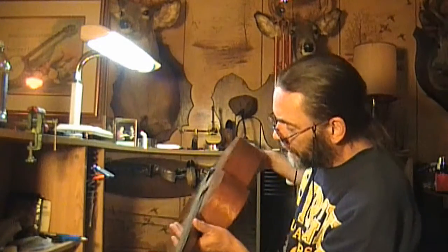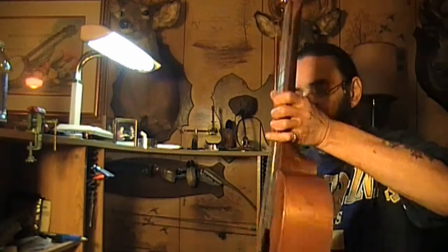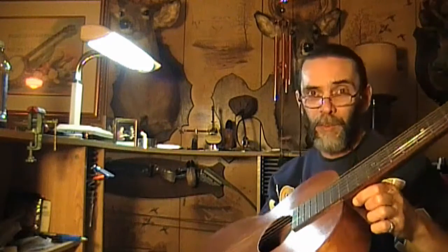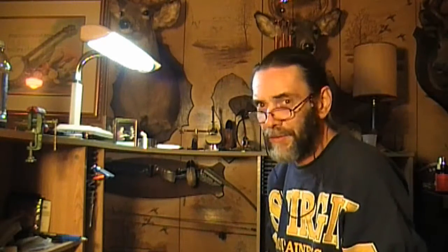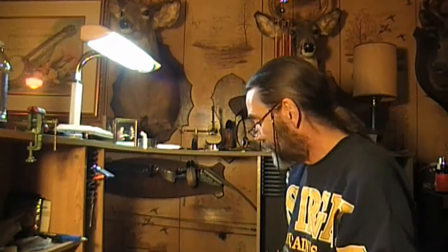So I'm going to have to take the strings off and get some glue in there. I'm probably going to use a pipette like this and try to get a tight bond in there — it's an awfully tiny crack. The neck looks good. The block and the heel and everything doesn't look like anything's moving there. It's just this area — the fingerboard separating from the neck and the top. That has to be fixed because tuned up to pitch there's going to be even more pressure. I've got it tuned one step down right now. I might use thin viscosity CA glue because that stuff is thinner than water and it'll go down in there in places you could never get a glue as thick as Titebond. The CA glue is good — it'll hold that, I use it all the time on stuff like that.